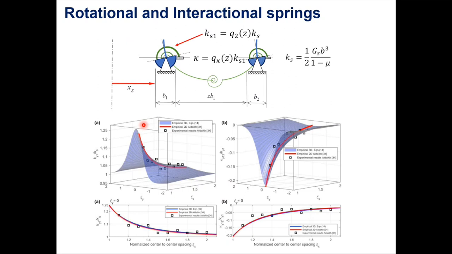Our main idea is to calibrate and try to write the equation that governs the interaction spring and the change of the stiffness of the soil due to another building. So this is a 3D graph because in this simple model you have two buildings, but it's possible to have any arrangement compared with building one, okay?